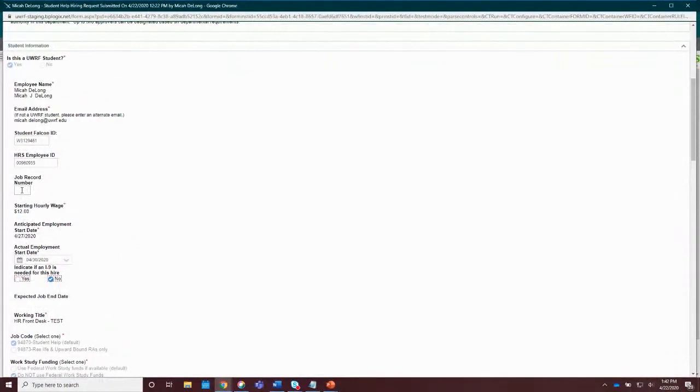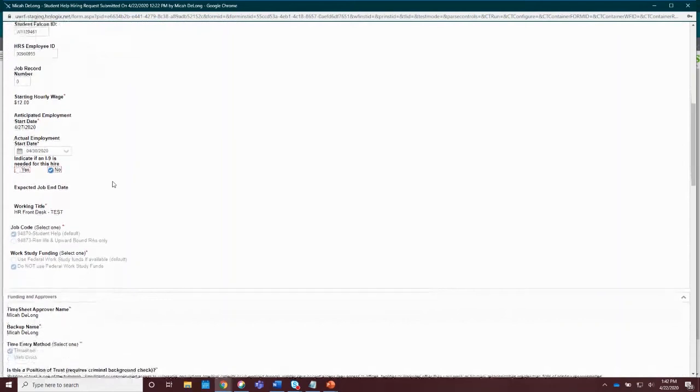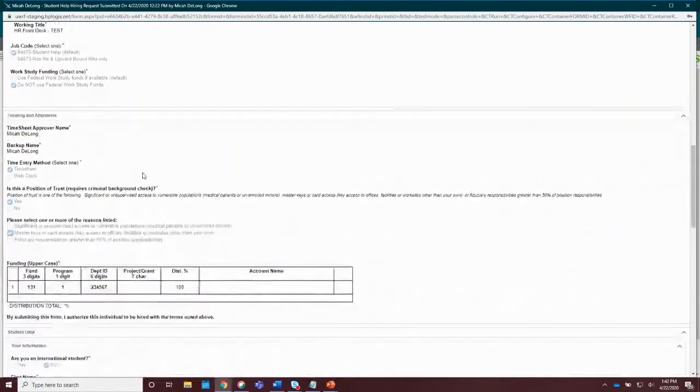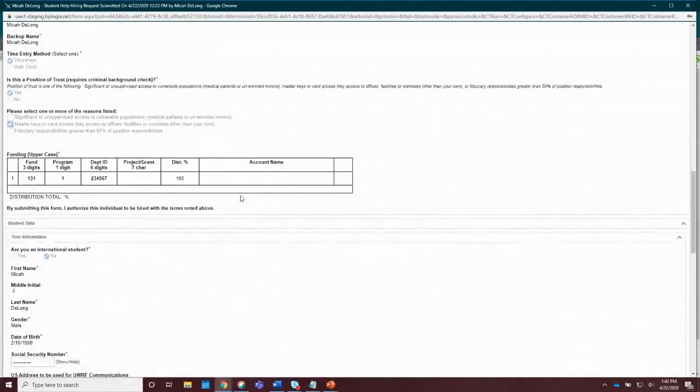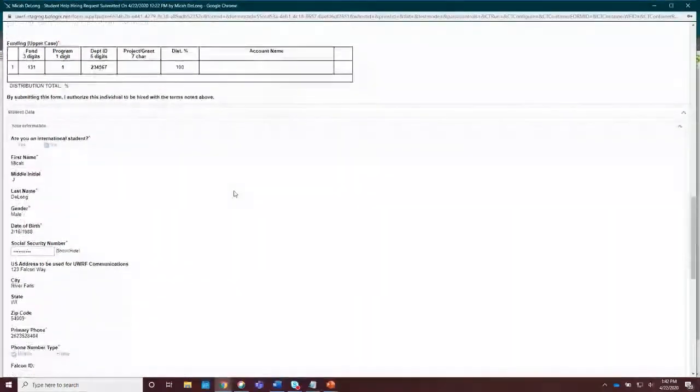Again, you go back into HRS at this point, enter all that information. It brings out a job record number. If it's a template, right, it's going to be 0. If it's just another employment instance, you're going to enter whatever that job record number is that HRS gives you. And that pretty much brings you to the end of your process as a payroll coordinator.